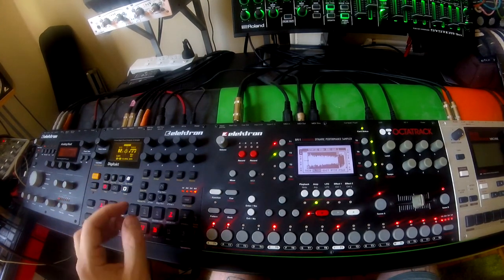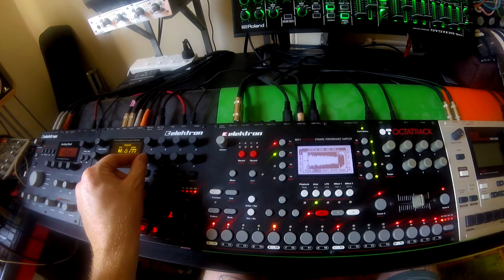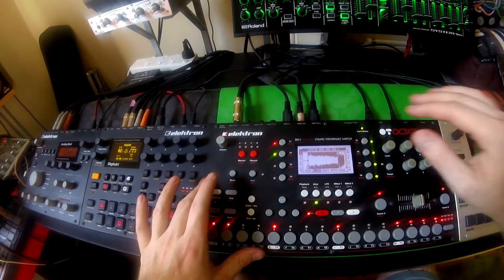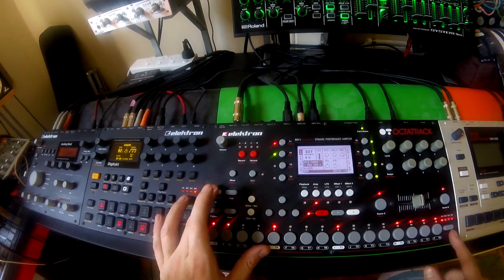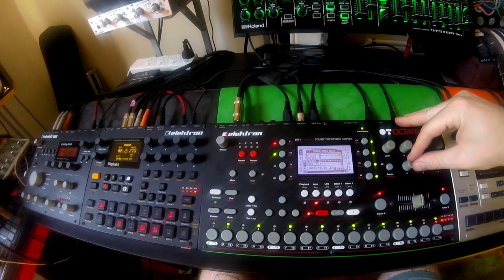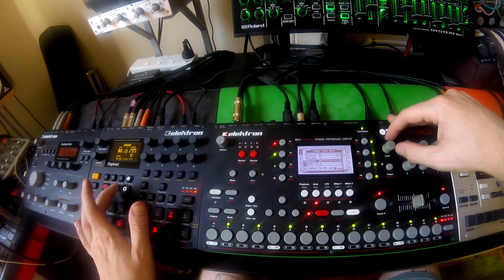Let's see how the swing goes again this time. See, I think the swing is making it sound better now, which just goes to show that I should try swing more often. But the Octatrack is not swinging right now. So what we should maybe try is bringing some swing to the Octatrack and see what we get. Maybe 55, which is what the Digitakt is playing. I'll bring it back down to 50 and we'll bring it in as it plays.